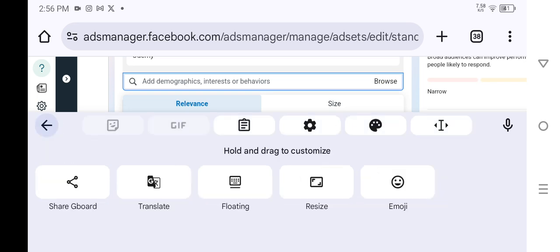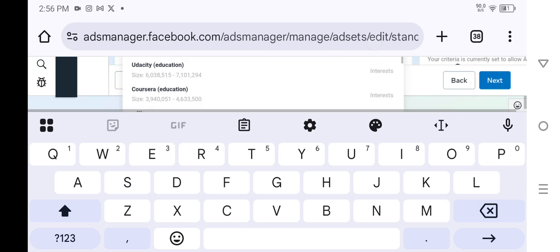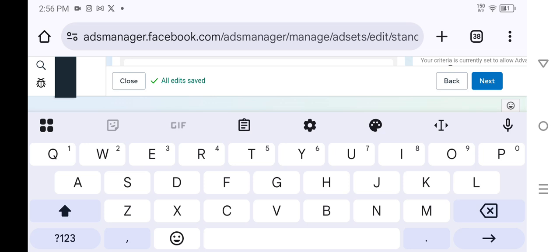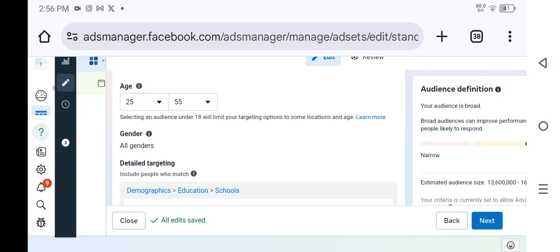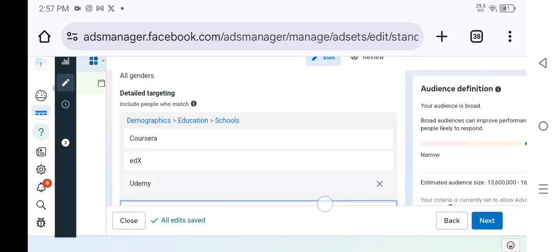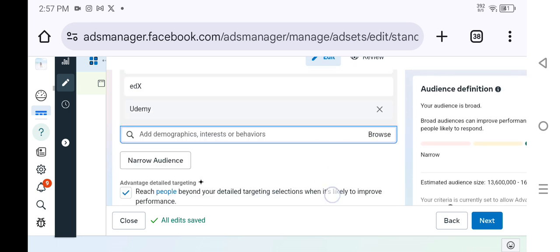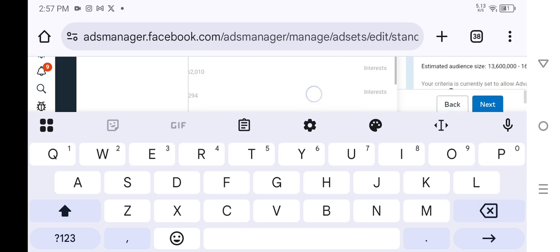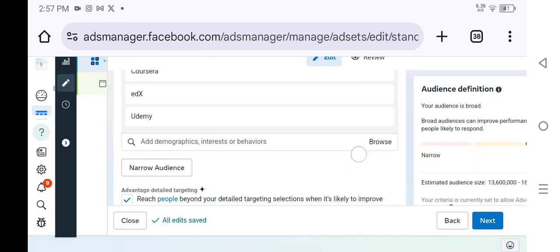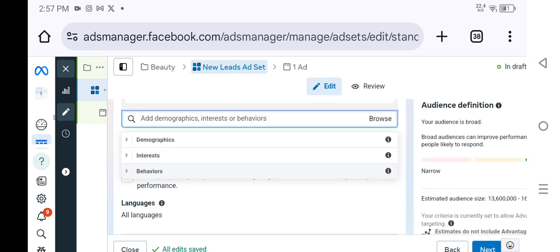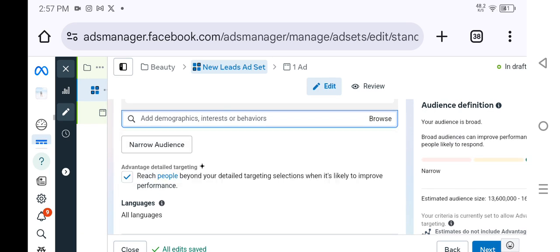Alright, so I've done that. Now the moment I've done that, I just click on browse. Normally, Facebook shows us suggestions, but this time around it's not showing us. Let me just zoom it. A lot of suggestions will come, but they are not showing us again. They used to show us before now. So you need to target those that are buying products.